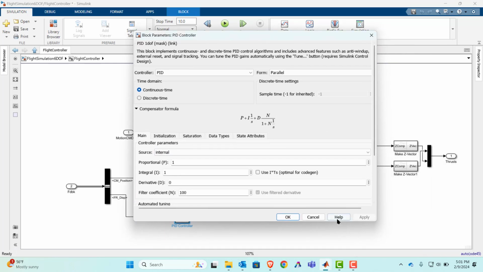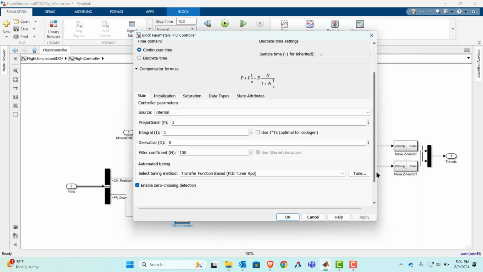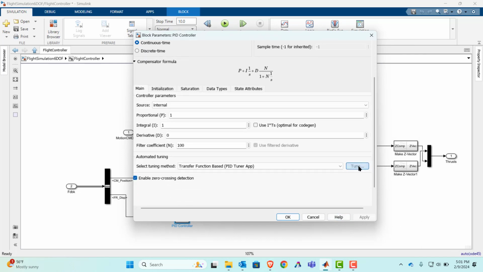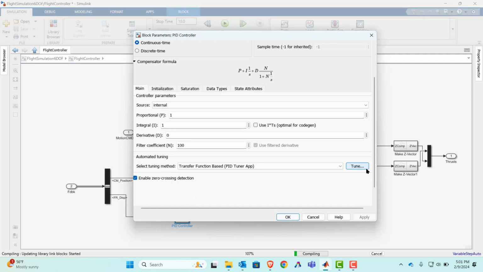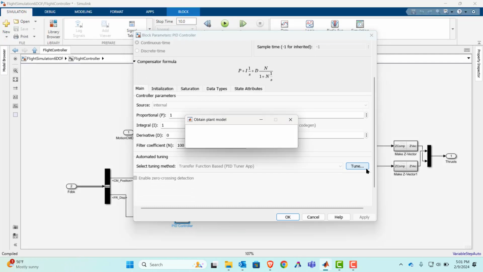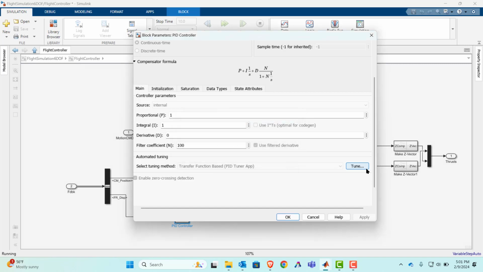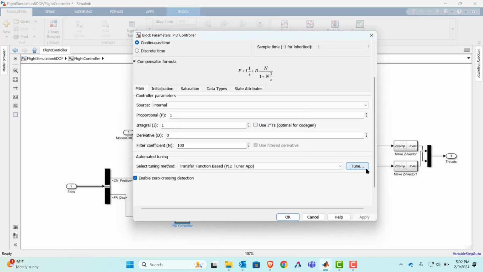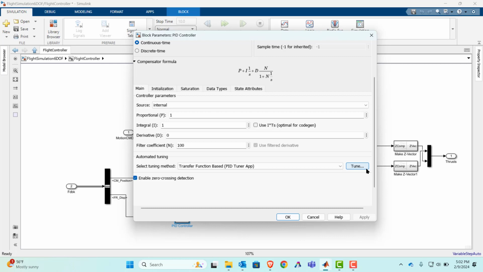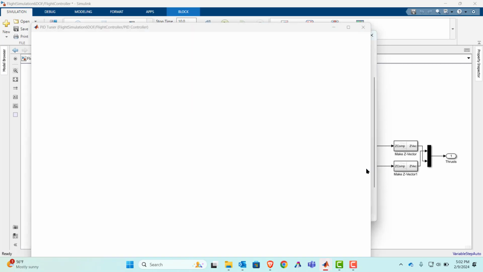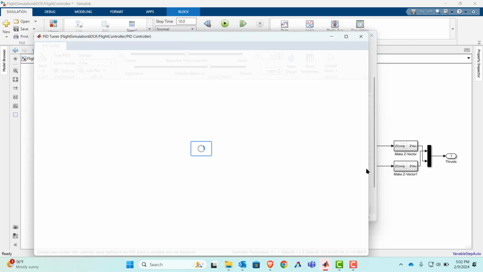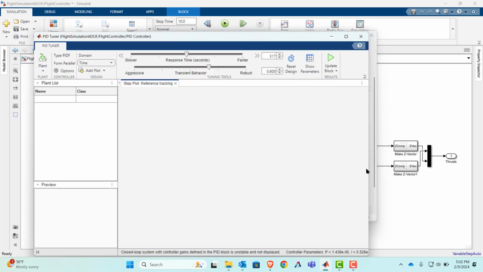And certainly a very good feature that I like to show people all the time is the tune button in the PID block. What it's doing really is sampling the model itself, the response of the model, and constructing all the formulations, things like Bode plots, root locus, whatever methodology, to come up with more ideal tuning.